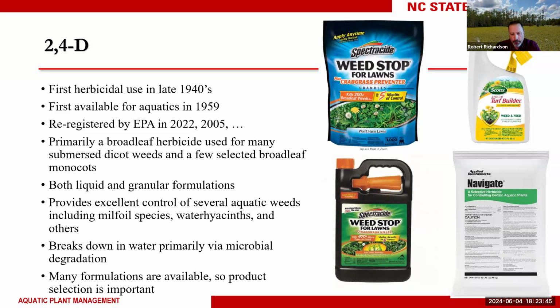Now, one thing that you have to be cautious about is that there's a lot of different formulations of 2,4-D on the market. I mean, you could see 3 examples there just of the turf products, but there's generic brands. You can find different formulations, different salts of 2,4-D. So you have to be very careful that you select the right formulation of 2,4-D for your use. If you select the wrong one, then you might be more likely to have a negative outcome.